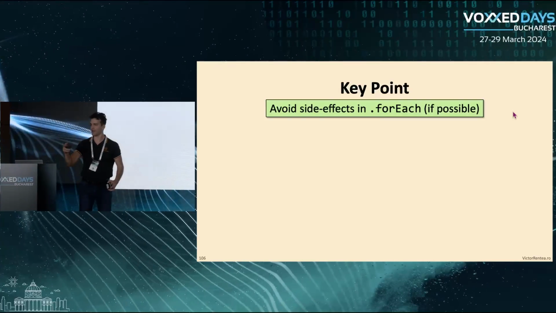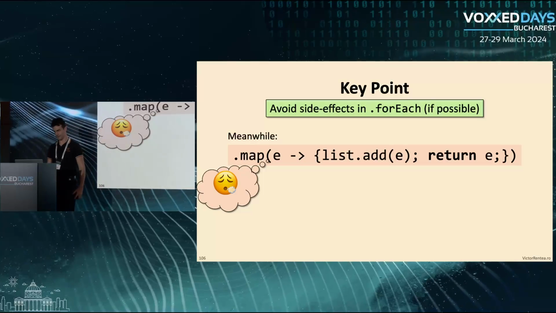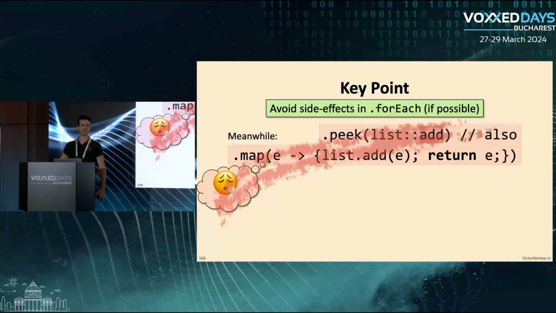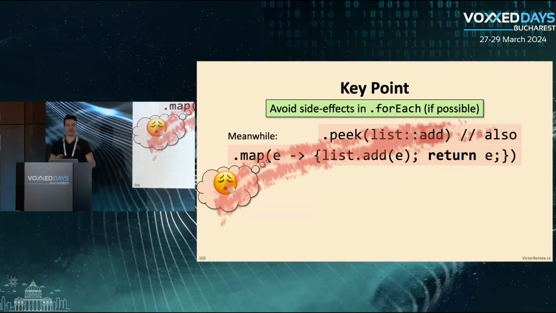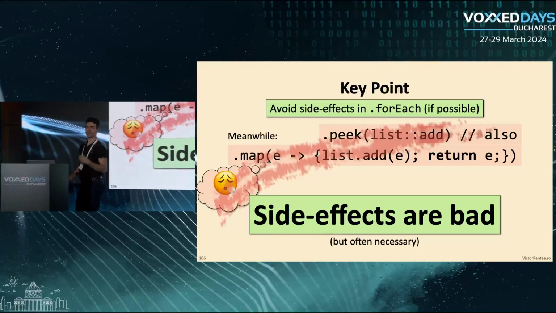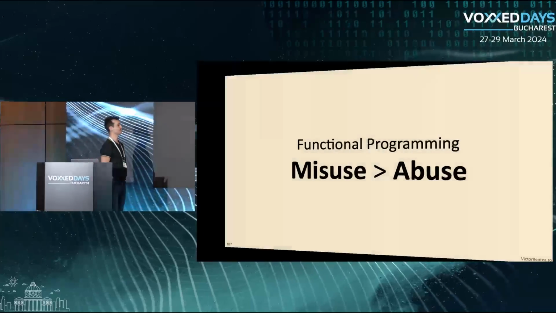At which point, the same guy in the back is relaxed because he's doing this. Or this. Peek, you know, peek? Yeah, I'm okay. I'm doing peek. It's not about me. No. Folks, side effects are bad. Try to avoid them. That's the functional programming ideology. That's the functional programming to reduce the risk in your code.